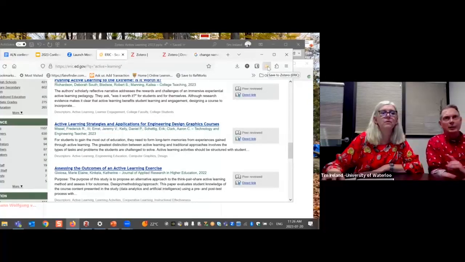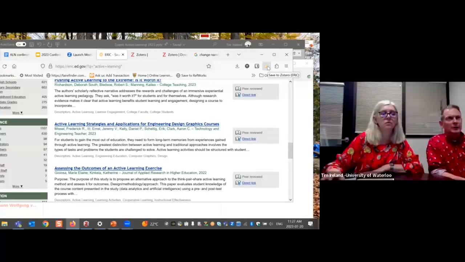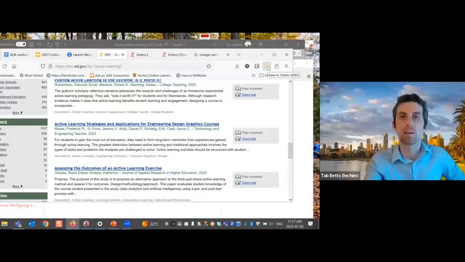Do you have that saved to Zotero bar in your browser? I have an icon, but it's a different icon. It's like a gray A4 piece of paper rather than a folder. Okay, so when that happens, Zotero is not seeing the page with citations. It's seeing the page and it will allow you to do a screenshot. If you ever have that, refresh your screen and it should switch to a folder. Okay. Yeah, there we go.